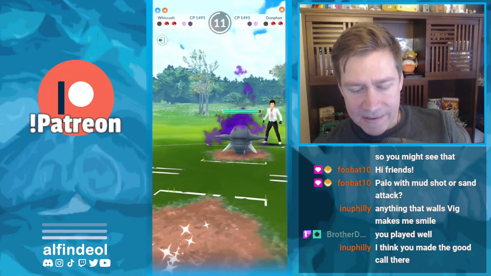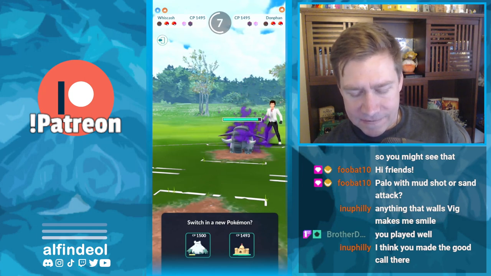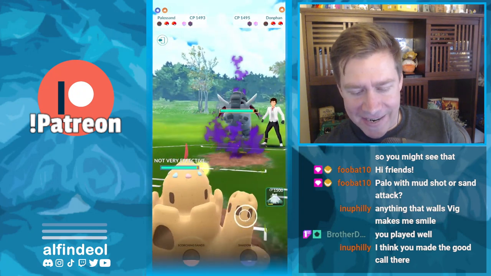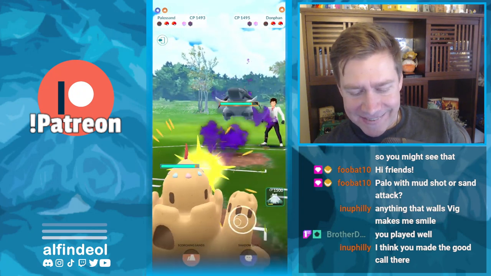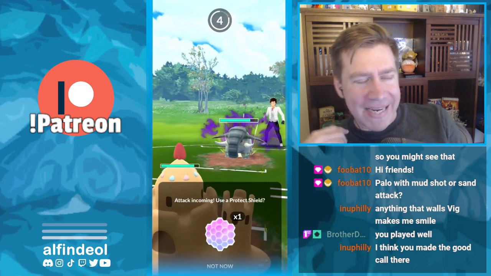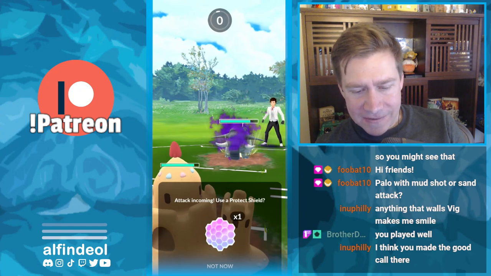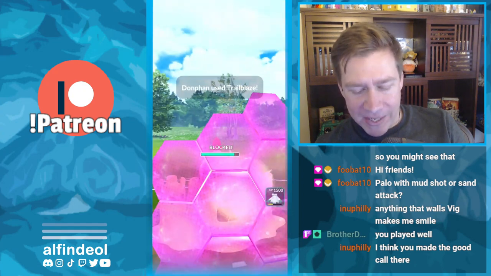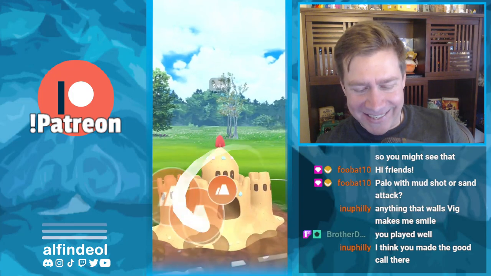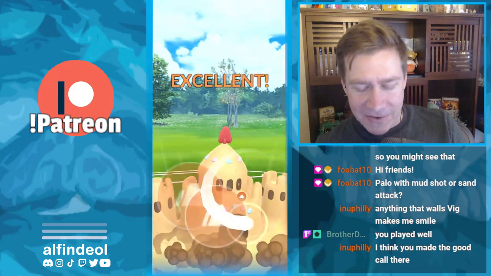Don fan. Interesting. Okay. Shadow Don fan. What is this? No. Body slam, weather ball, earth power, trailblaze. Okay, well, trailblaze is a problem. Trailblaze is gonna be a bit of a problem for us, right?